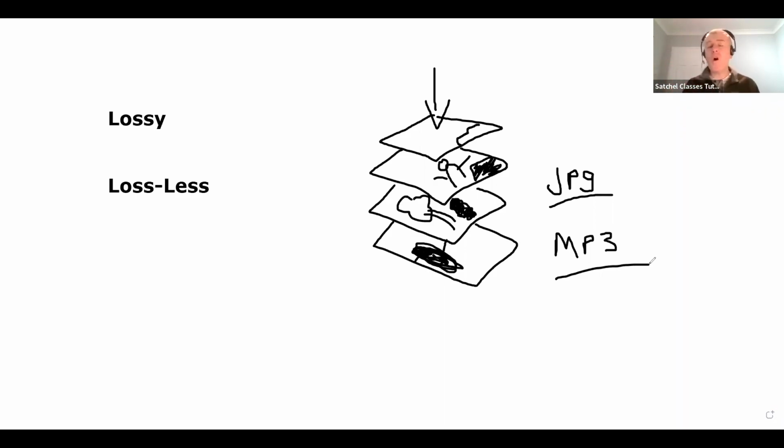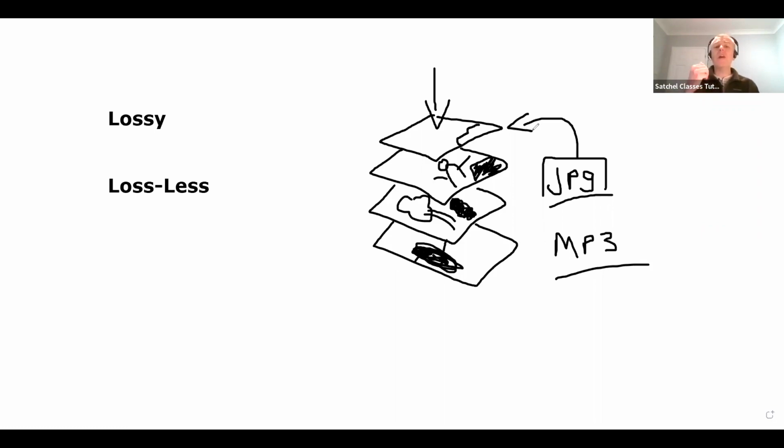So that's one disadvantage. The other disadvantage that you need to learn about when it comes to lossy compression is that we're not able to get back to the original state. So we can't take a JPEG, for example, and reverse engineer it to get back to all those different layers in a Photoshop file. Once it's compressed, that's it. We permanently lose the information that we discard. There's no way of getting it back.